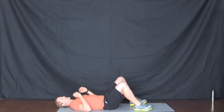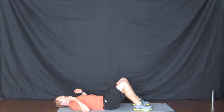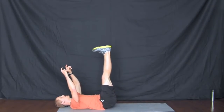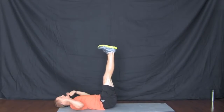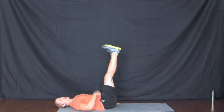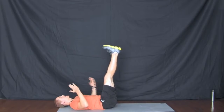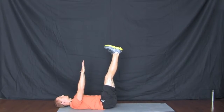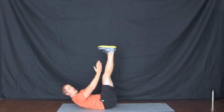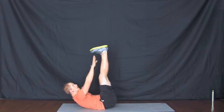Oh, nice little relaxation on the floor. We're going to go feet up, toes pulled in. Level number one, hands on the floor. Belly button pulls in. All we're doing is flattening out our back. Next level, hands come up. Touch your knees, touch your shins. Whatever you can touch that feels comfortable.